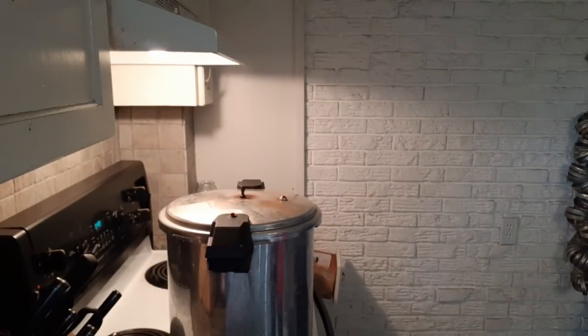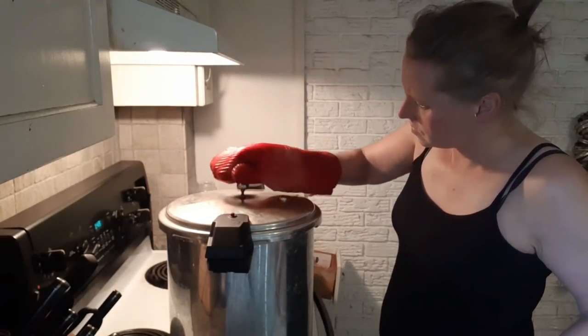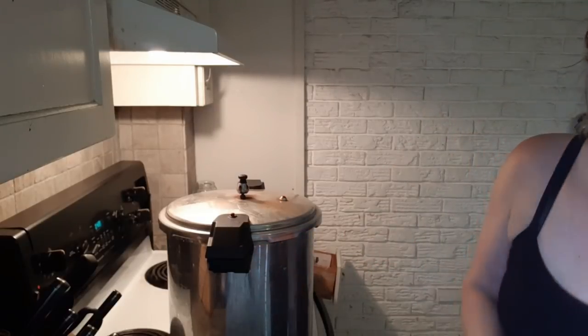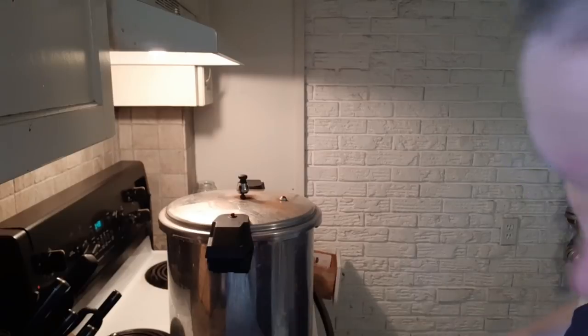Take my sweater off, it's hot in here. I'll just put my weight on. I don't adjust the temperature yet. I wait till it starts wiggling and jiggling and then we'll start adjusting the temperature.